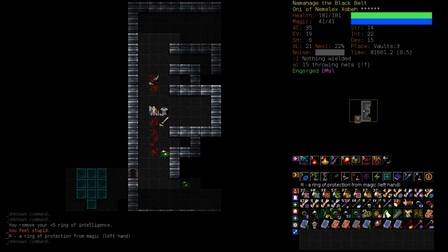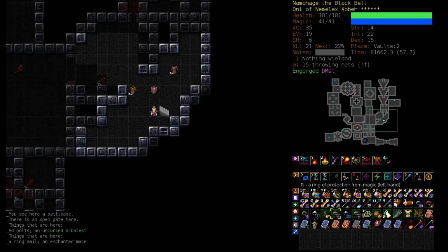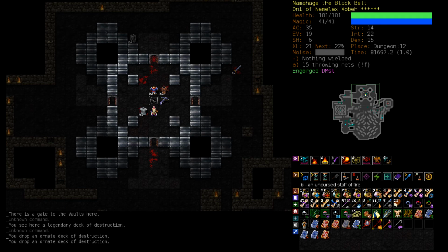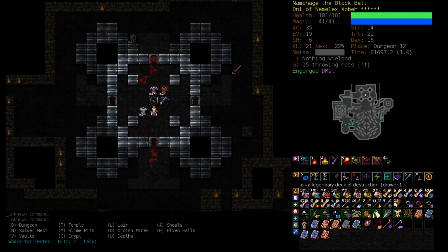But our inventory is so full. Need to get rid of some of this stuff. What am I gonna drop, though? Maybe some of this Ornate Destruction. Let's head back up, drop off a couple decks here. 2 Ornate Destruction. Alright, that should do.